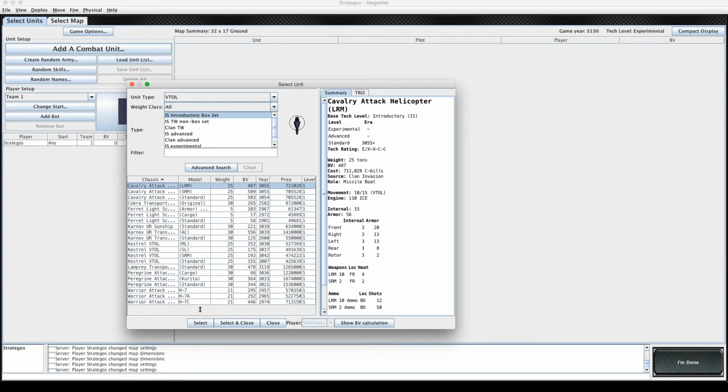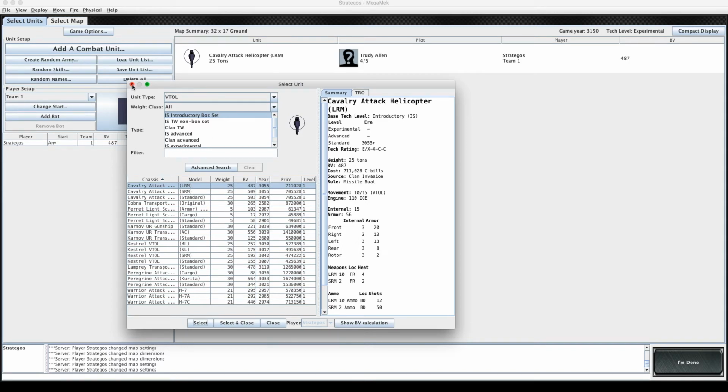But there's also an option for file, save board. What that will do is save the entirety of the map that you've set up for the game, no matter how many map sheets you've put together to make it. This enables you to put together quite large maps out of the standard 16 by 17 sheets, and then save them for future use.